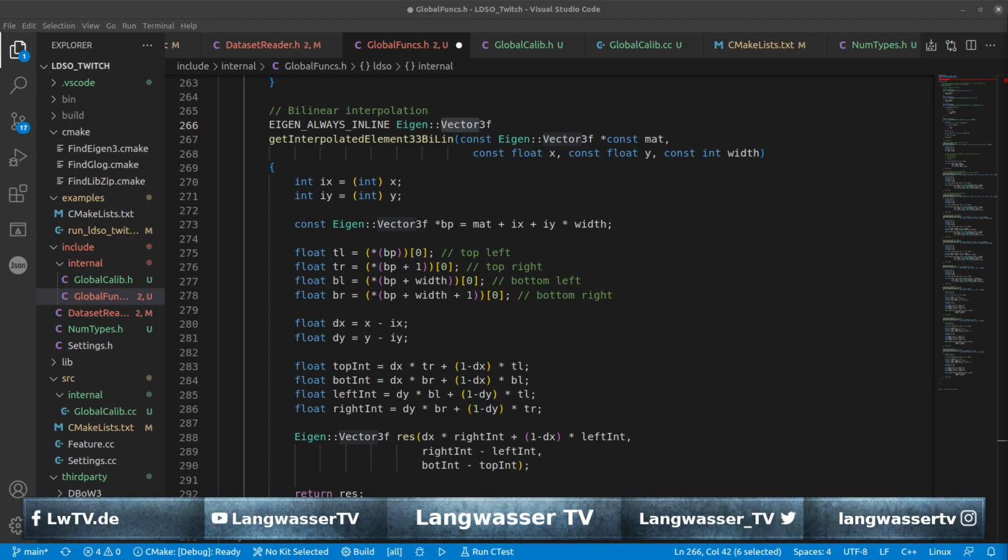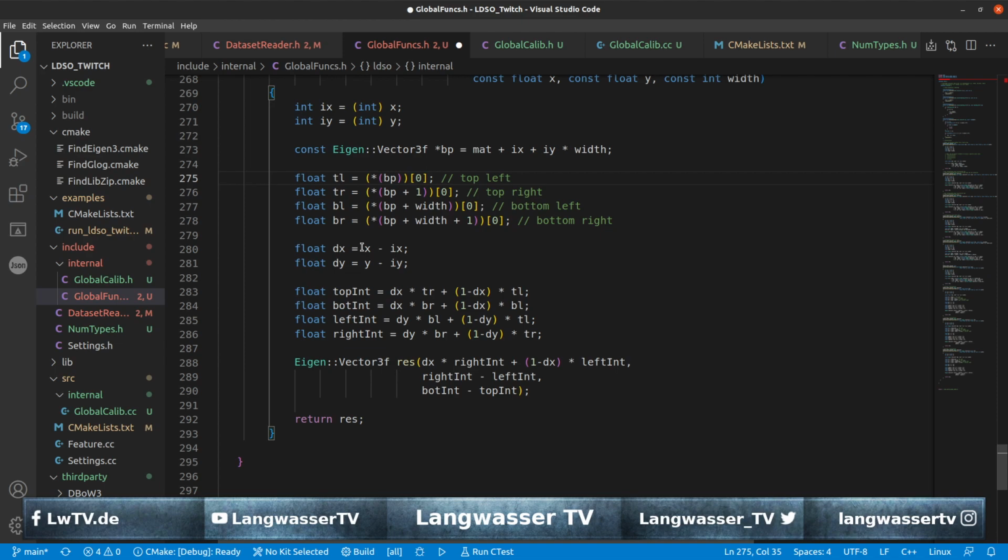So we have x, y, and width still. We get the integer parts. This is the same. This is also the same. The dx, dy is also the same.